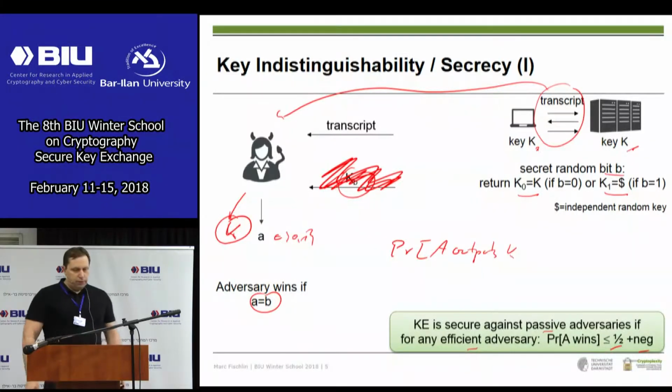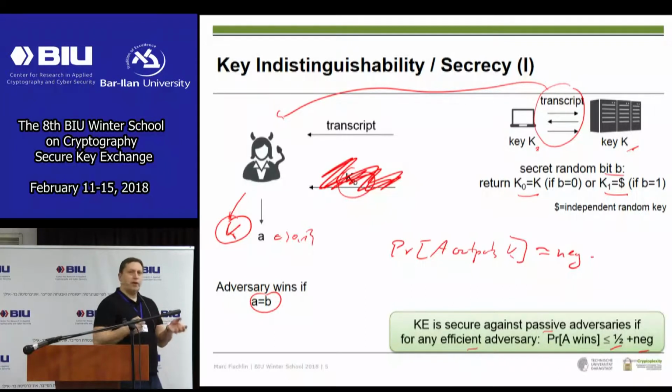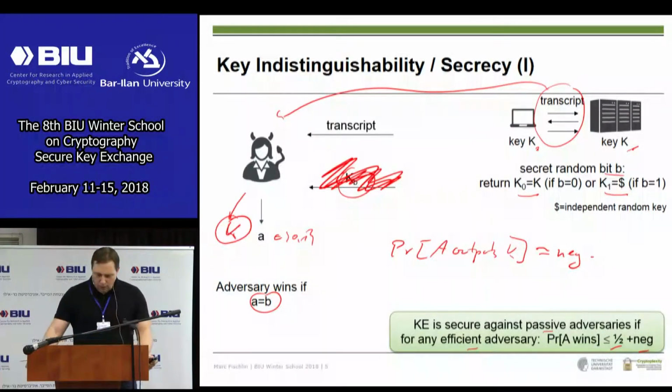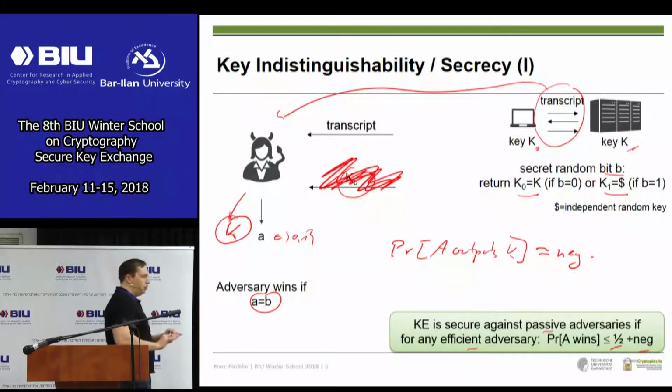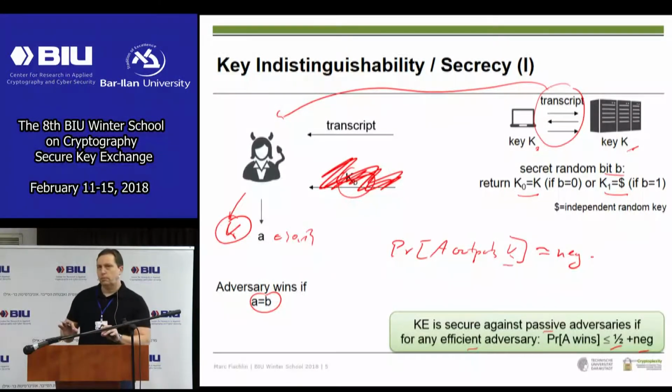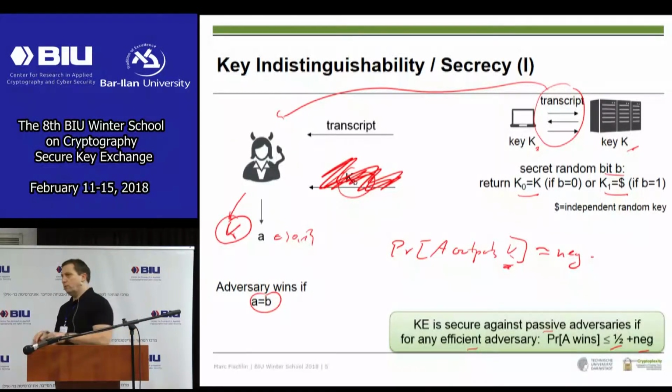So we give the transcript to the adversary, and then here's what we expect. We say both parties have derived their key. It's typically the same key, right? For a good key exchange protocol, you expect that both honest parties, if they act honestly, derive the same key. And what we do is we flip a random bit. And then we set K0 to be the actual key, and K1 to be just a random string, completely independent of what has happened in the transcript. Think about it as: you run the protocol, you get the key, you throw it away, you pick a new fresh random value, and you just replace the key with this fresh value.